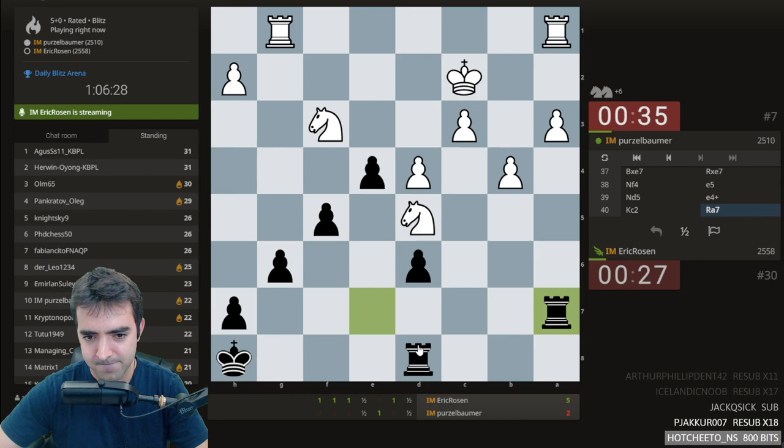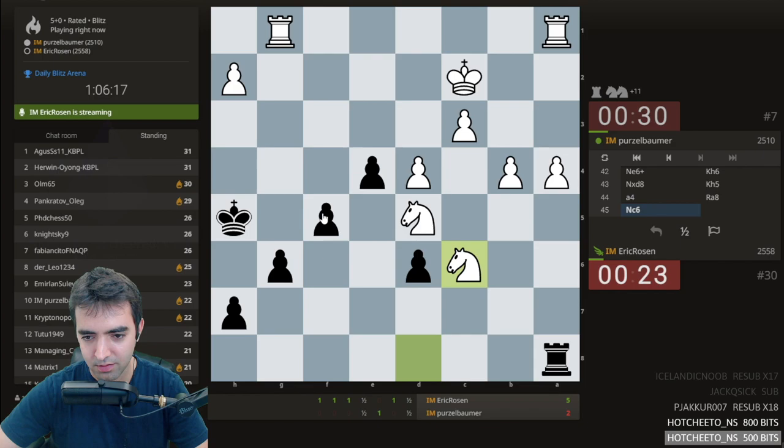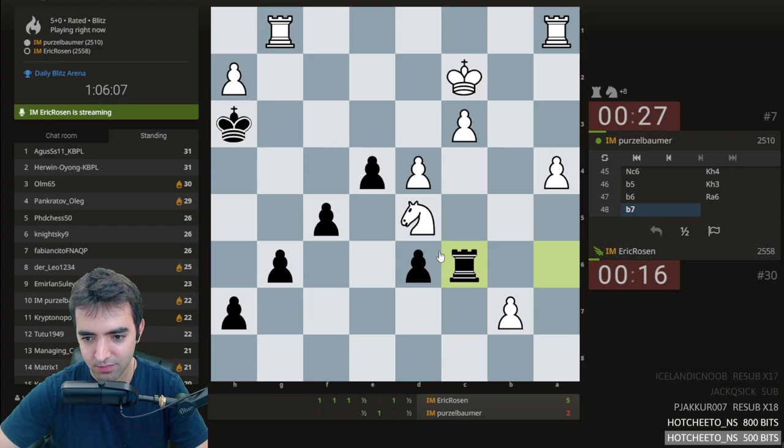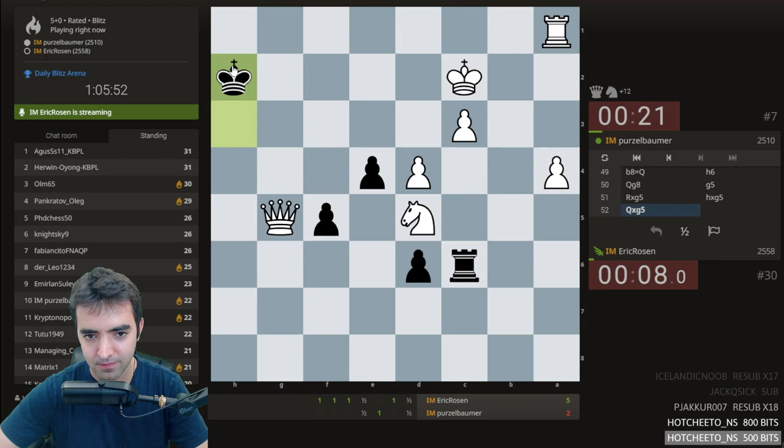Got my connect 4. Oh no. Yes, always play f6. I can't play f6 anymore. Problem is my king is cut off too. Actually, there's a lot of problems in this position.